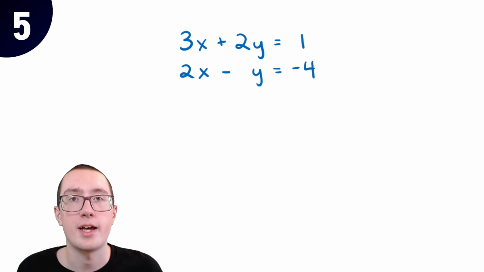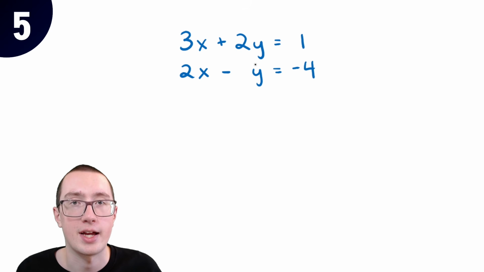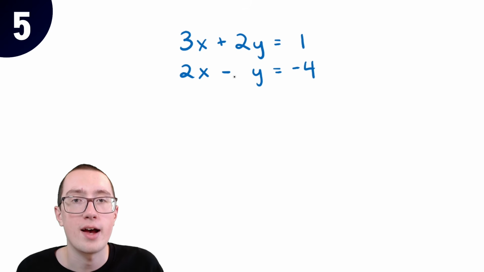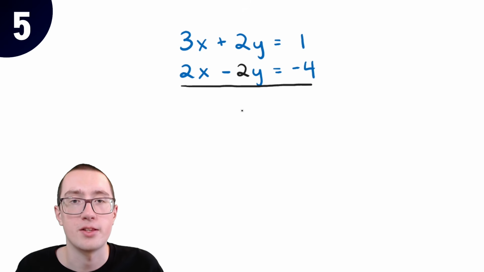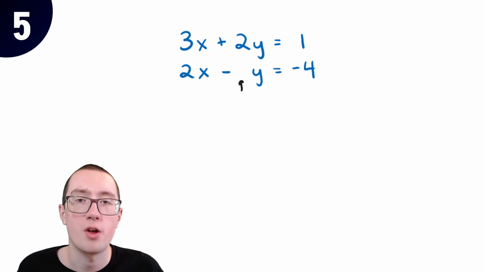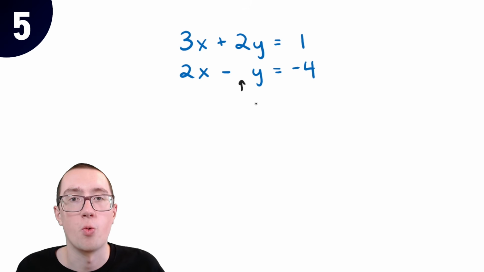So to solve this, we need to ask ourselves the question of what number would be really convenient to have. So for example, I think it would be really convenient if this number right here was a 2. Because if this number was a 2, then if we were to add these together, we would do all the math, and then plus 2y minus 2y, those would cancel out into 0, and we would just have x. So I've determined that I really want this number to be a 2. So what do I have to do to make this number a 2?